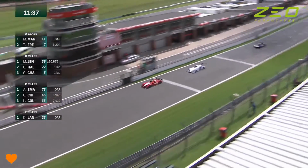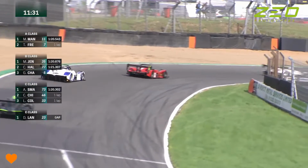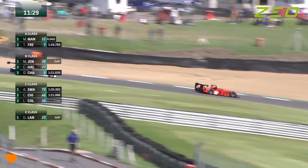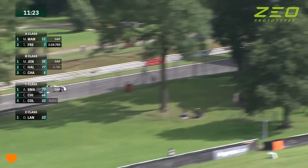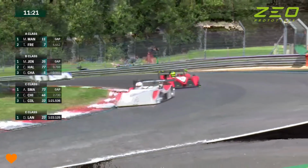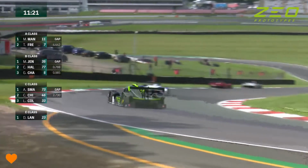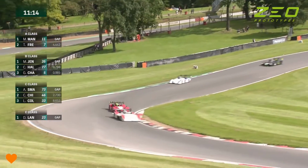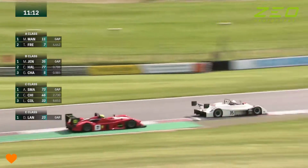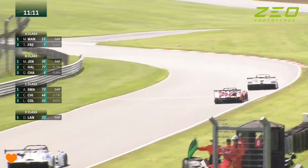And so let's try this again, shall we? Down towards Paddock Hill Bend now for the third time, after a safety car restart. And it is now Genvy who leads the way. It's Hall in second place, Charman third, Manderson fourth. Up into fifth place now through all of that has come Alistair Smart in his Radical PR6. Sixth place for Chris Child. Seventh for Tony Freeman in their Radical SR10. Eighth is now the Jay Shepherd MPO1 sports prototype.